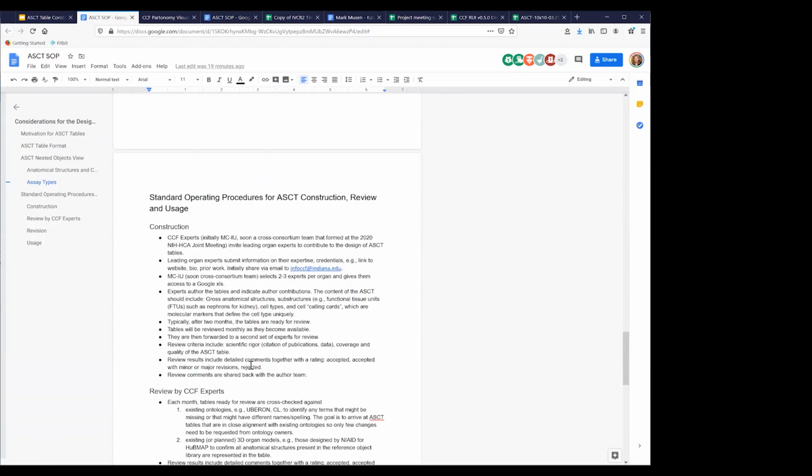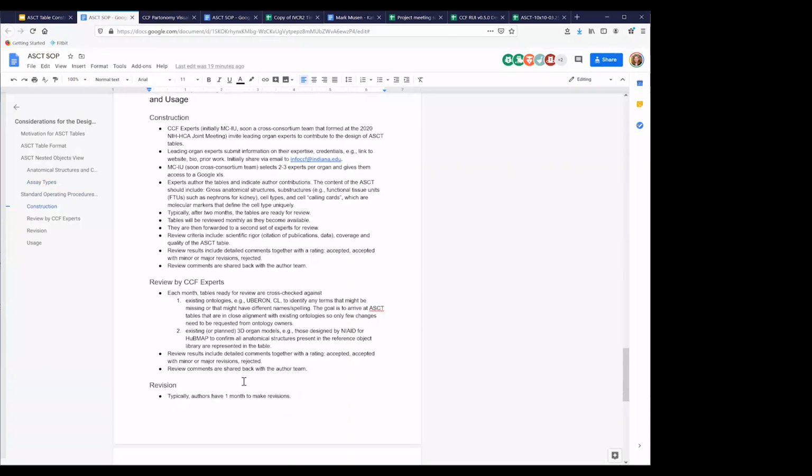There are bits and pieces that probably are distributed across multiple brains, and so we have to find a way, an infrastructure, and design an infrastructure to capture that information. Currently, some of it is in human heads, some of it is in publications, going back in time. But I think it's a massive undertaking, and it's very similar to the ontology development efforts that have been ongoing for many, many years. So we should join forces, and it's especially nice to see Chris and Melissa and also Mark Moosen on this call. And I hope Mark can say a few words when I'm done with this overview here.